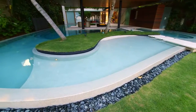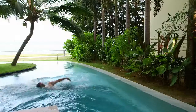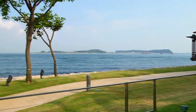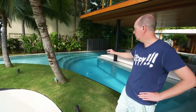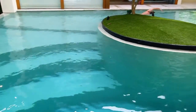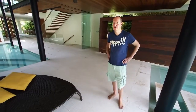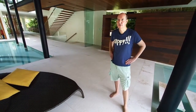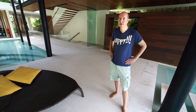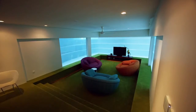The design of the pool is very modern, very funky. It has an infinity edge, so it looks out and joins the ocean. The pool is contoured. You can see the steps as you go down to 3 metres in depth. And that's designed to give some visual perspective. This room is by far the most expensive room in the house. It's worth in excess of $2 million. But there's one feature which makes for the wow factor, and I'm standing right above it.